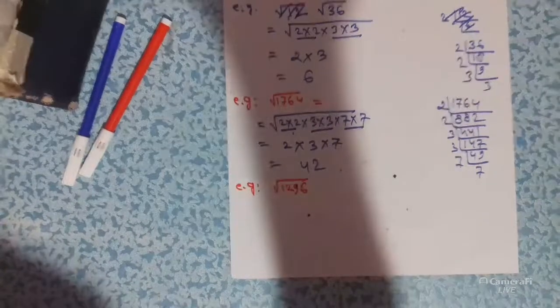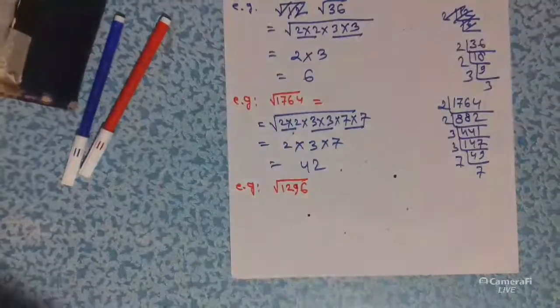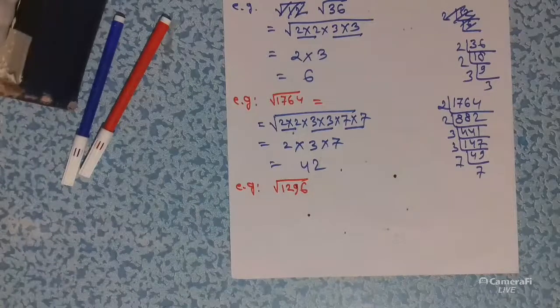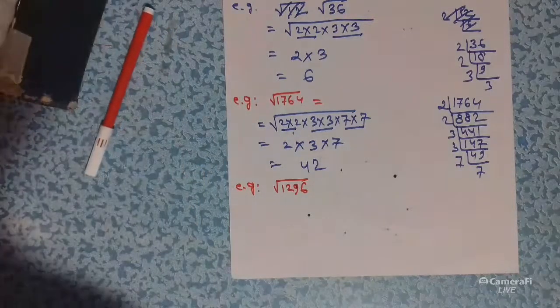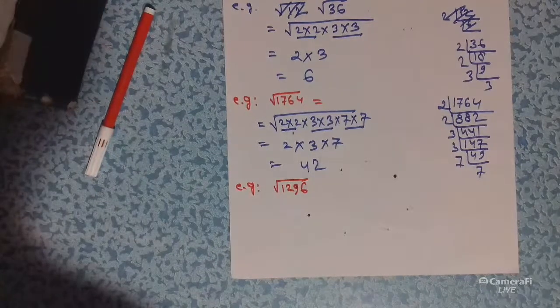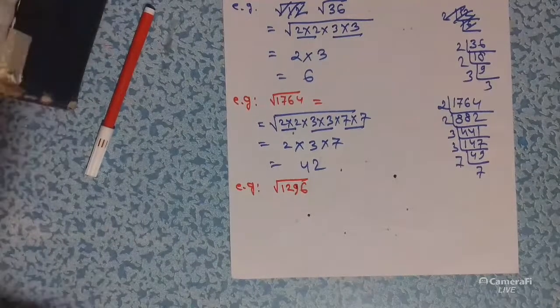But Shreya, you have written 2 2 2 2 and 9 9. So 9 is not a prime factor. Okay, so you must factorize 9 also. Okay, so I must check whether it is 36 or not. Maximum students have sent 36, so I must check it.